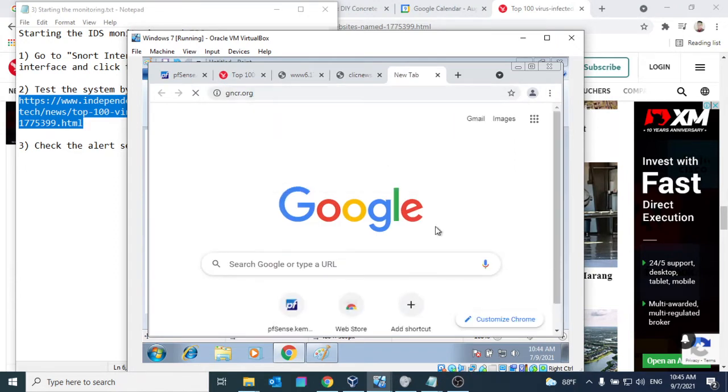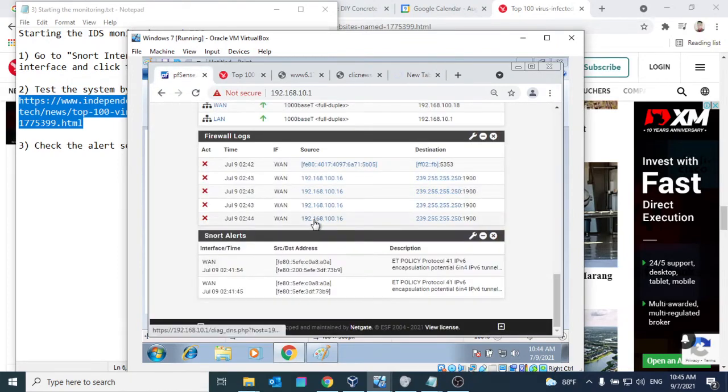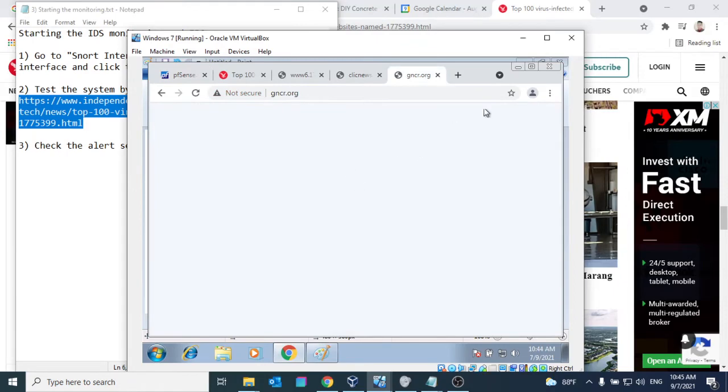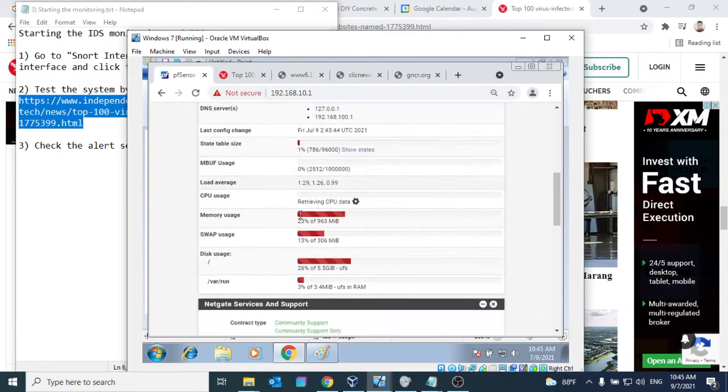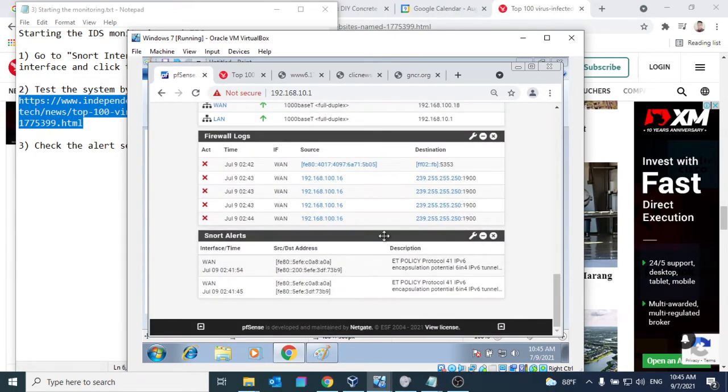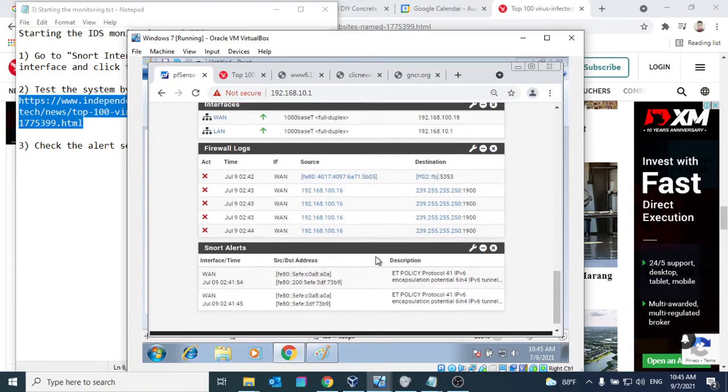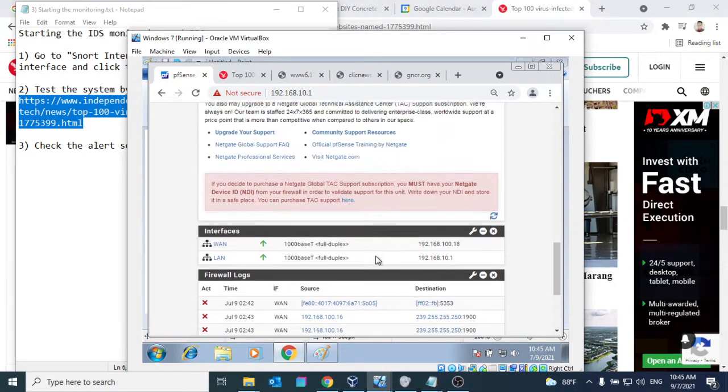Basically, once you enable this one and the rules have been set, your firewall will act as an intrusion detection system plus intrusion prevention. If you notice, websites are not loaded. It's not being loaded. Why? Because our firewall is already in action and it's monitoring and preventing any possible infected or malicious activities.